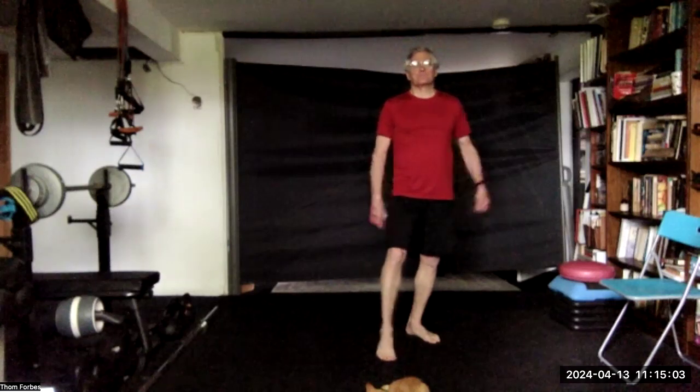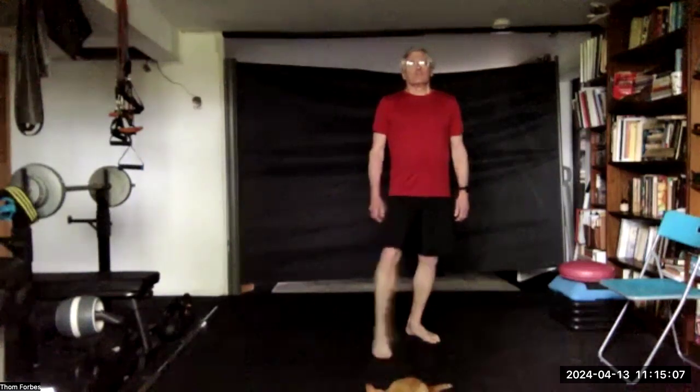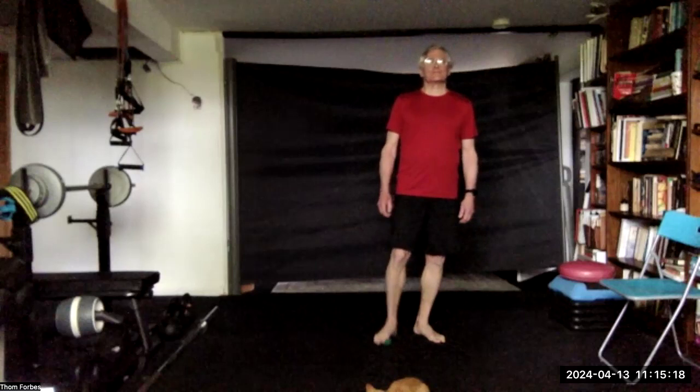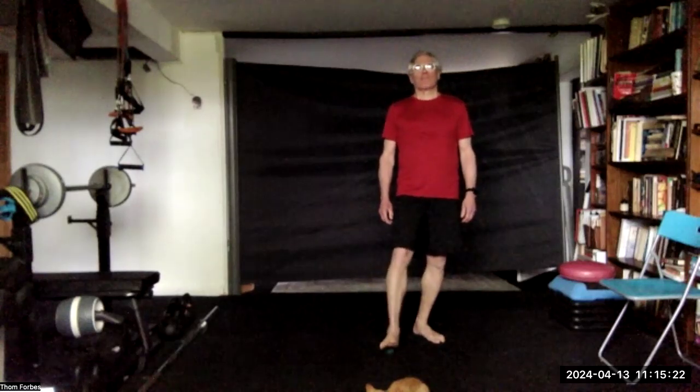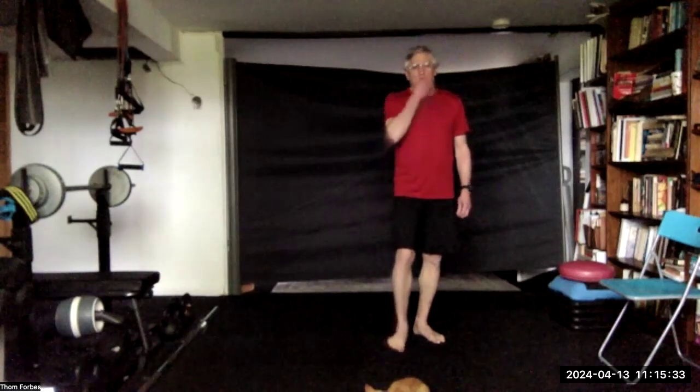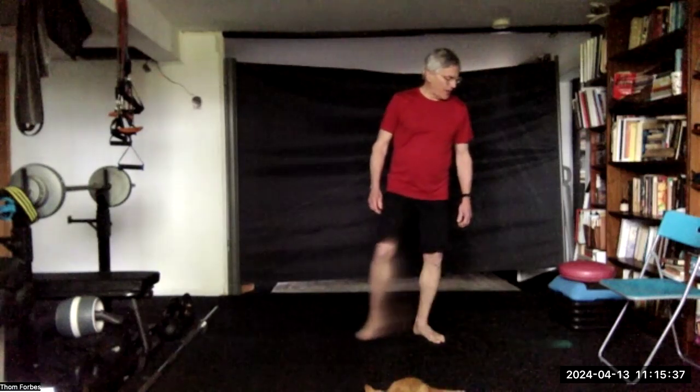Knuckles. Roll across the knuckles. Roll across the top of the heel. Rest in the 3 spots. Roll down the bones. And scribble. Three, two. Get the ball out of the way, reassess the feet.